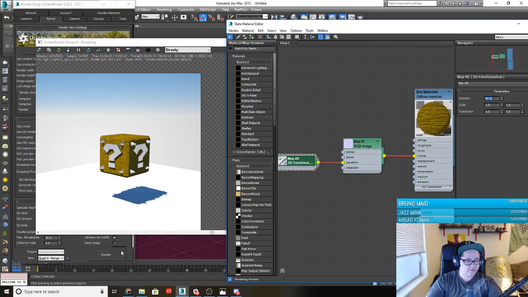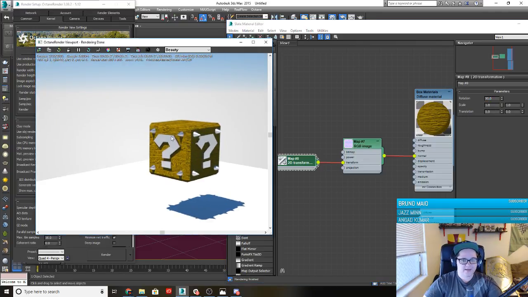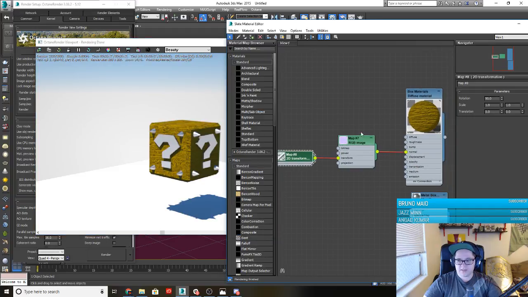Next, I think we need to find a rust texture. We're going to have to do a mix. One thing I might have to do is make a custom texture for this guy, because the one thing I don't want to have happen is to have all of these question marks look identical, which is going to happen to a degree on these things.